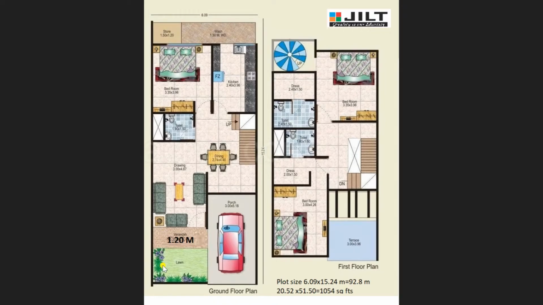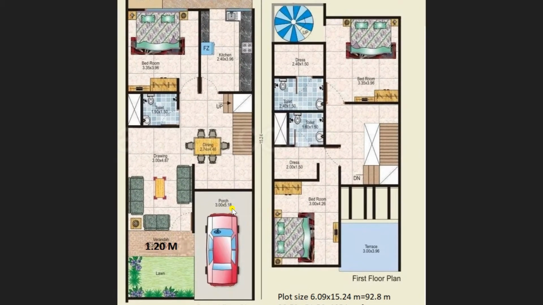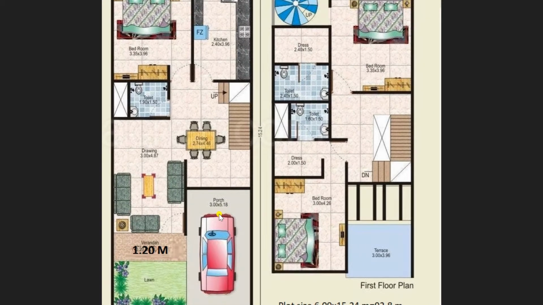So let us move towards the ground floor. This is the ground floor, entrance is available. We have provided a 10 feet gate here. When we enter, you can see on the left hand side a lawn, and a veranda of 1.20 meters is available here. The lawn also has a good dimension, and here the porch area is available. Porch is nothing but the slab will be coming towards the end, so if there is rain or any other reason, the water will not fall onto the ground. The porch has a dimension of 3 by 5.8 meters.